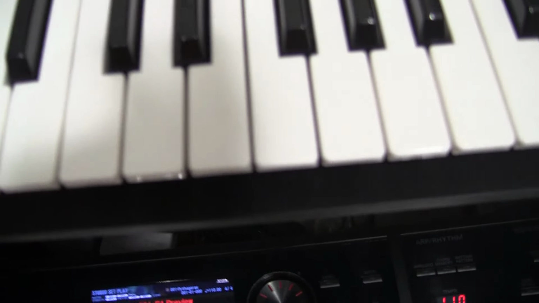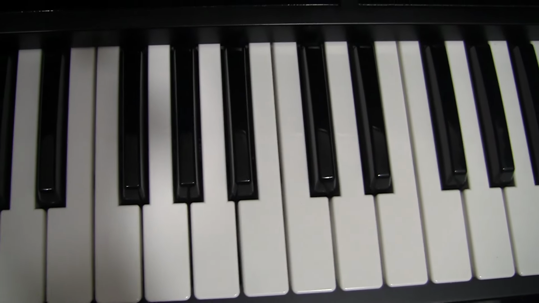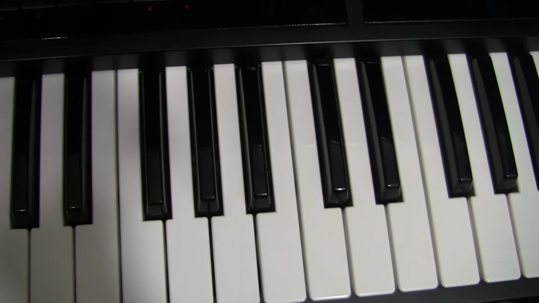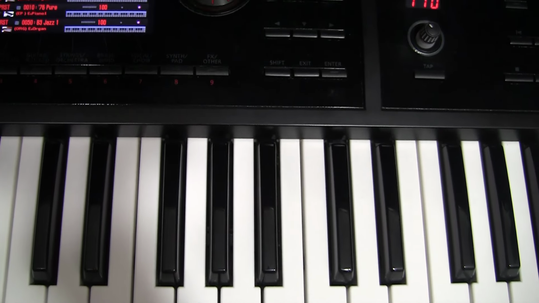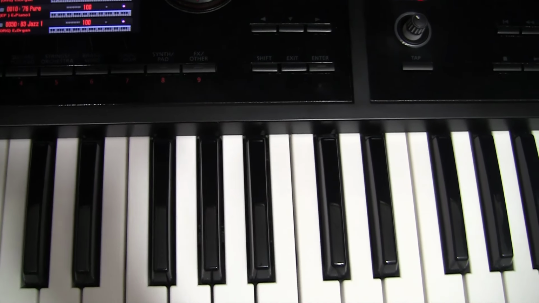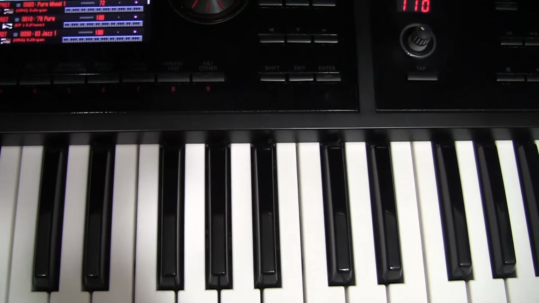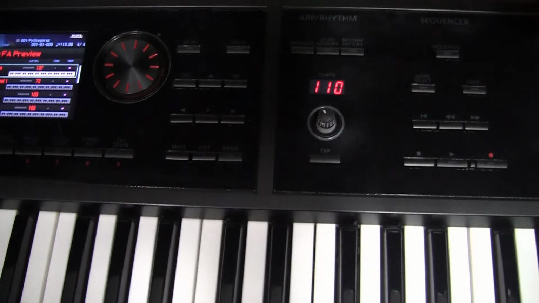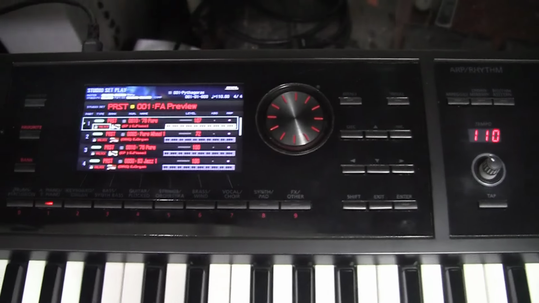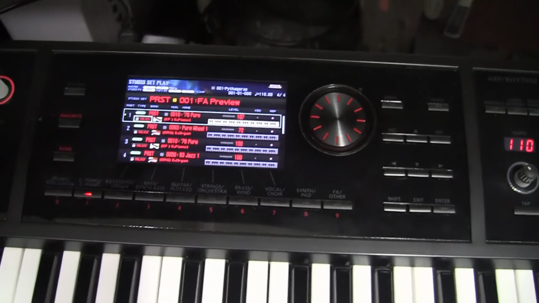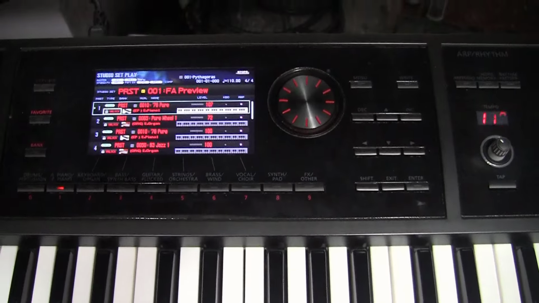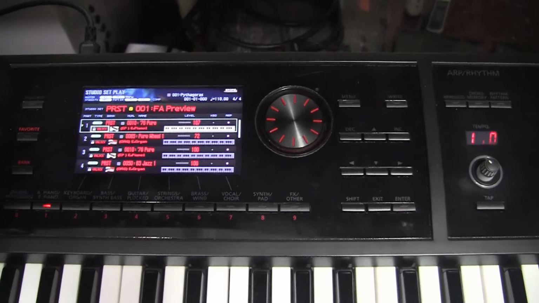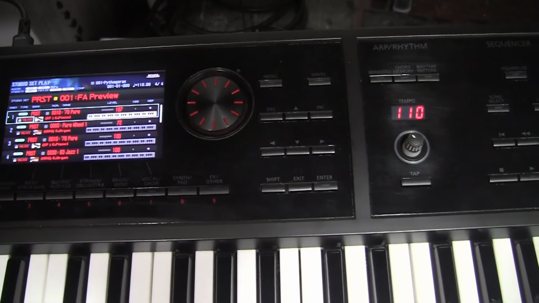And once you've done that and plugged up the MIDI cable correctly, you should be getting it to work once you set the control memory to the correct number within the A Pro. You set the control map to the correct number that you programmed just now. So there's a lot of things to remember to get it to work, but once you've done all of that, you should be in business.